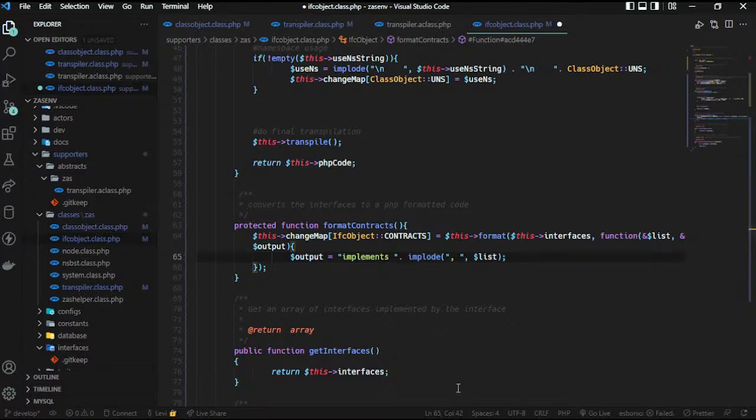Let me see. But before we do that, let's check the browser to see if we can find the syntax for extending interfaces.